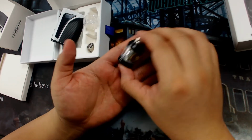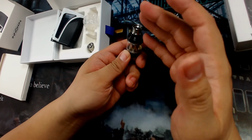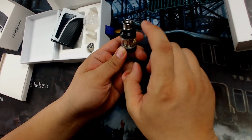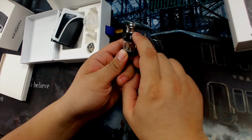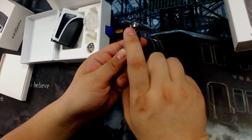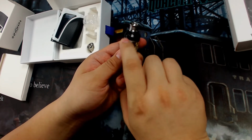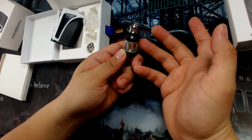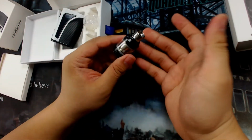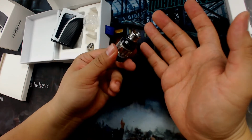So that's all I have to say about the Krios tank. Other than that, vapes well, great flavor, great vapor production, but I don't care how it's done or what you do, you gotta find a way to stop adding pressure to the tank when you reseal the cap. That's pretty much all I have to say about that. If that issue is solved, then I think it's a great tank.